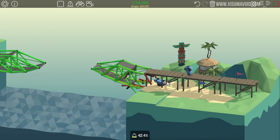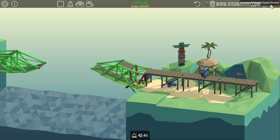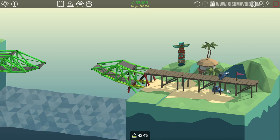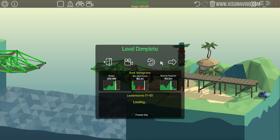This is where I think it might not always work. Look at that, that guy's going to get stuck, right? No, no, he's going. What about the one up here? We could actually speed this up. Oh, he's doing it in style. That is the way you complete a level.